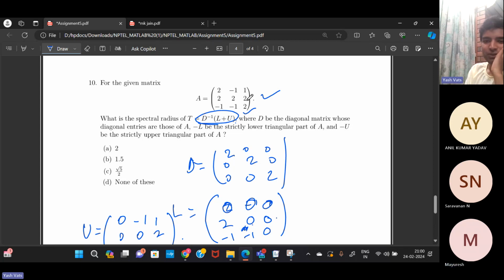So if you switch it, is it possible? No, it's not B because this row is creating some problem, right? If you have 2, 2, 2, then you just have 1, 1, 1 also. So it will never be diagonally dominant, is it? This matrix. You can never change it to.